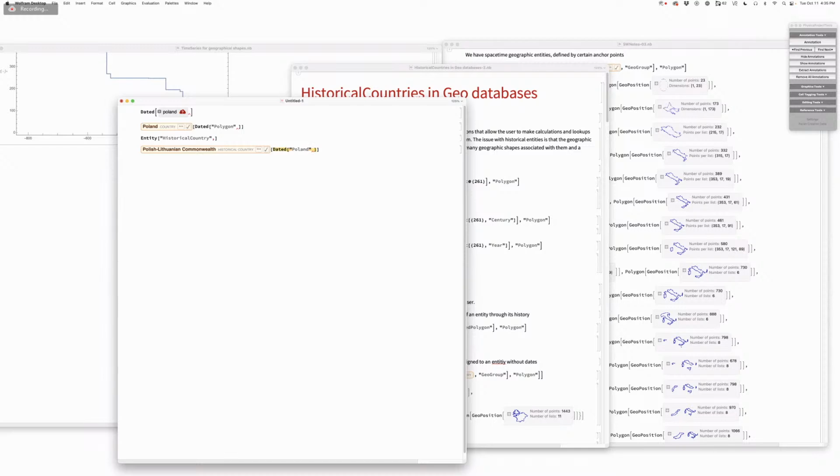But then those countries wouldn't be able to get the thing you want. If what you want is all of the Polands, you wouldn't get that. You would ask, what are the successors of the Polish-Lithuanian Commonwealth? And it would tell you, I don't even remember what it is, but it's like Prussia, Russia, and something else. Austro-Hungarian Empire. There you go. Right. But if you ask for the successors of those, you would get millions of things.